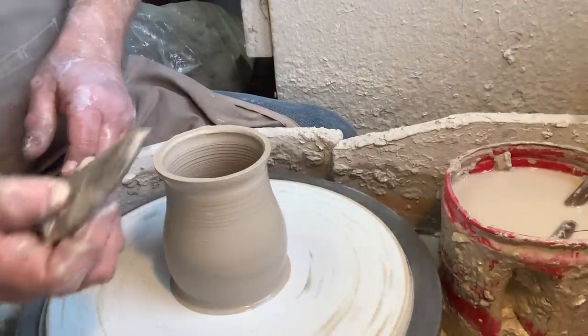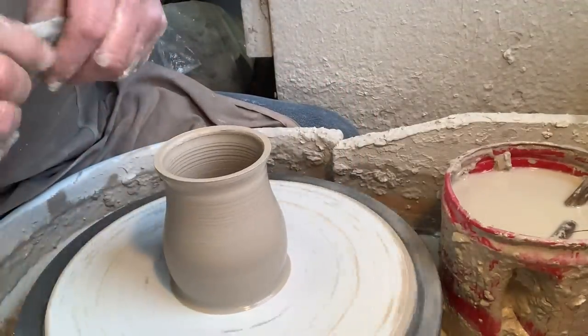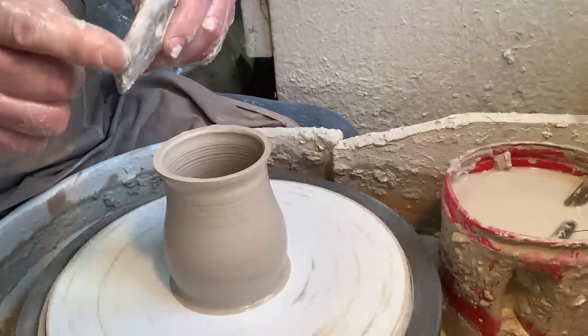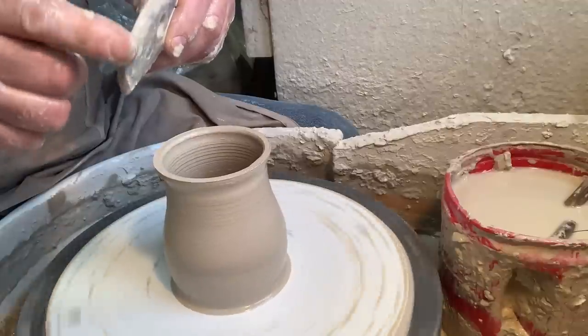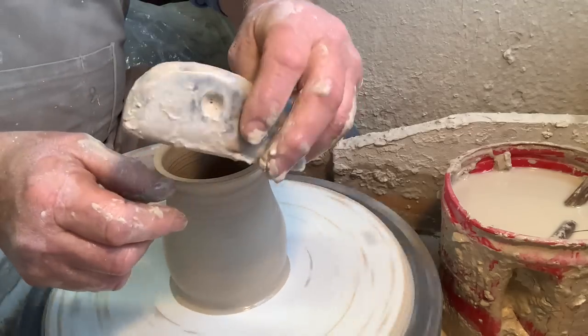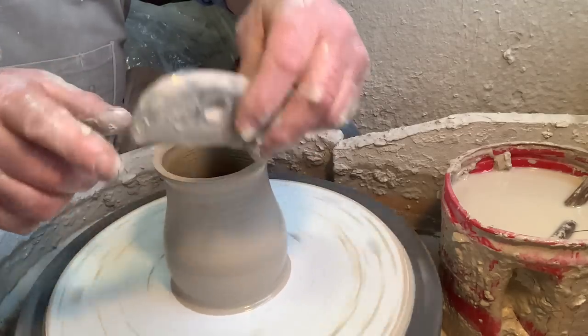So this is that regular wooden rib that you get in most pottery packs. I have actually shaved mine, it's more of a right angle when you get it. I have sanded off that corner shape to more of a curve there. So you can see instead of a right angle, I've cut off the little square bit here, so it's more of a curve.